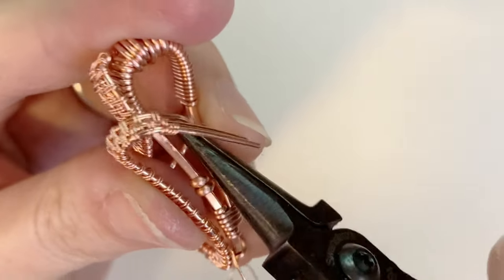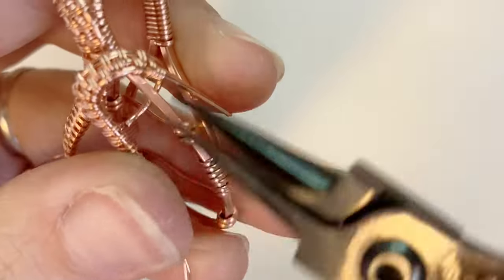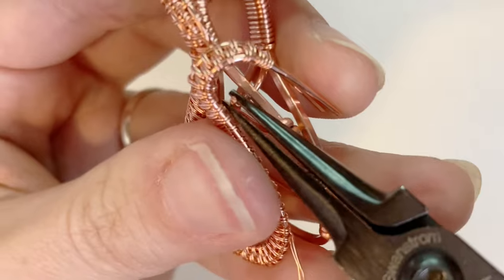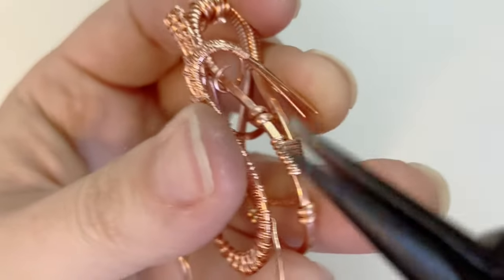And if you have a pair of needle nose pliers like I do, these tweezer nose pliers, they are extremely helpful. This can be a really tight, fiddly process, so just give yourself a lot of time to work with it.